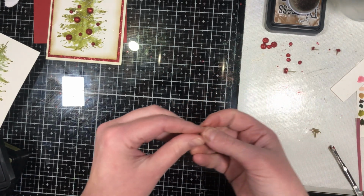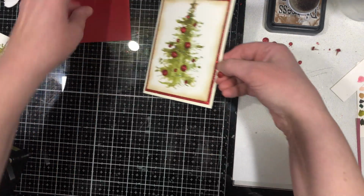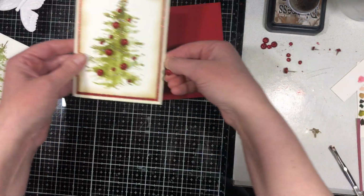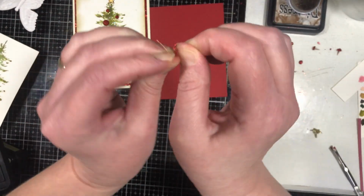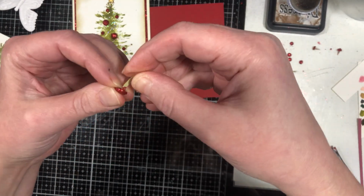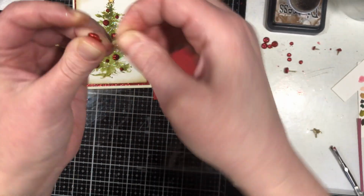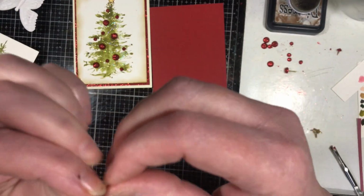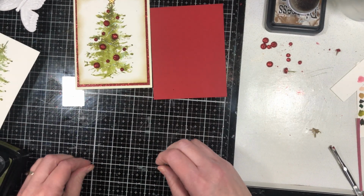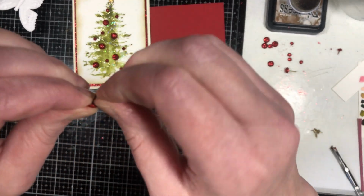So once you've got them embossed, if you wanted to, you could pierce your paper and pierce them right through, but what I like to do is I like to take the backs of the brads right off. And they're super easy to do. You can't do both sides at the same time, you have to do them one at a time and just wiggle it back and forth and get it off that way. Whoops. And then we're going to use our Distress Collage Medium to glue it in place.